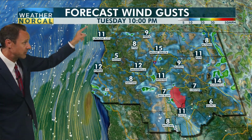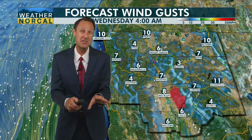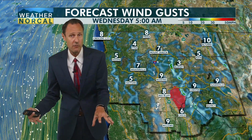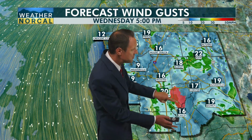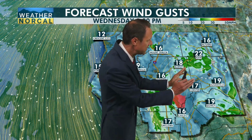Now, as we go into 10 o'clock tonight, the overall wind pattern is showing that the wind should subside as we go into the evening and overnight hours. Fairly calm winds going into your Wednesday morning, and then Wednesday afternoon, here's the noon hour. Winds not too terribly strong at the noon hour on Wednesday, but there again, that same typical setup here with the stronger winds on the west side of the fire. East side of the fire, the wind's not quite as strong. Looks like they're coming due north and then a little bit to the north and east as we get to the north end of the fire.